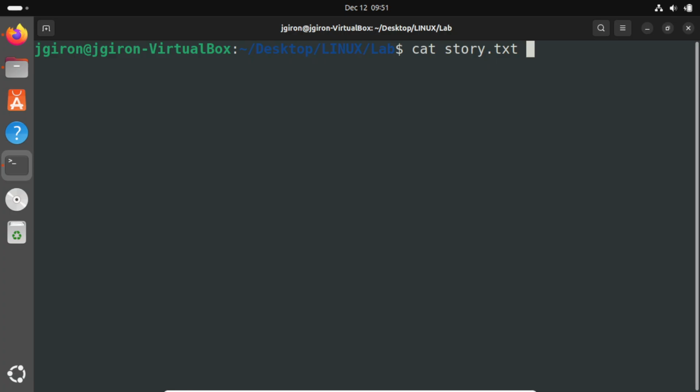So we have these other options as well, which is head, which will show you the beginning of the file, to check the file content quickly and see what it's about. And finally, we have tail, and this will show you the end of the file, logs or recent entries.